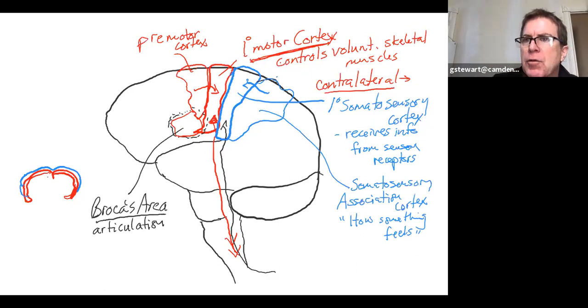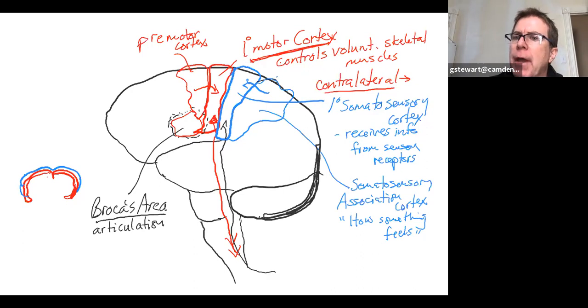Okay, let's move on. Next is the primary visual cortex. So remember where the occipital bone is. The occipital bone is located back here on the back side of the head. I'm just going to darken it in for you. We call this whole area the occipital lobe. Back in the occipital lobe is a very specific area called the primary visual cortex. I only have one tone of blue. Your book highlights it in dark blue, so I'm going to color it in. That is the primary visual cortex.